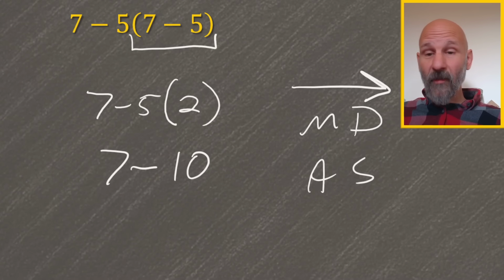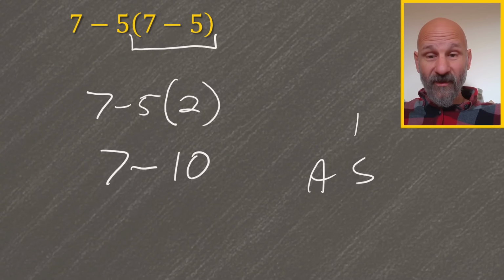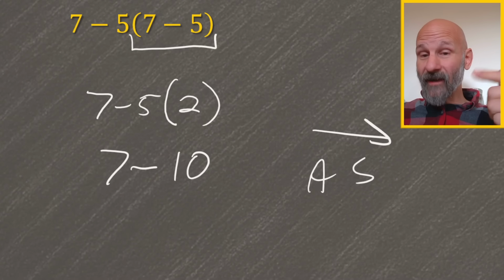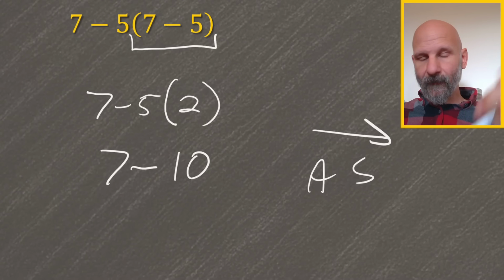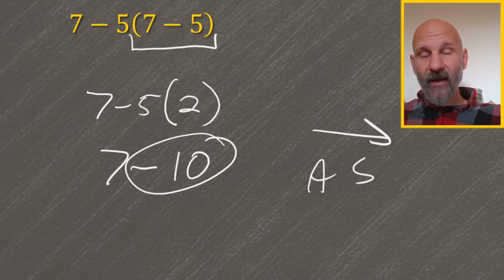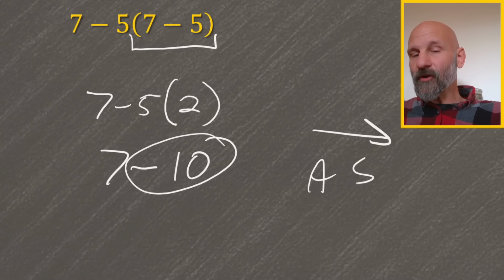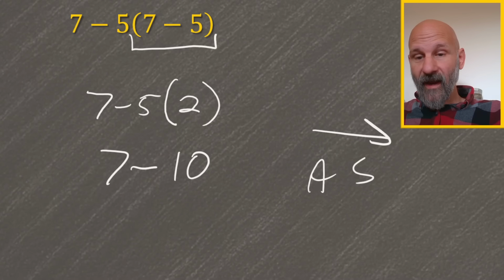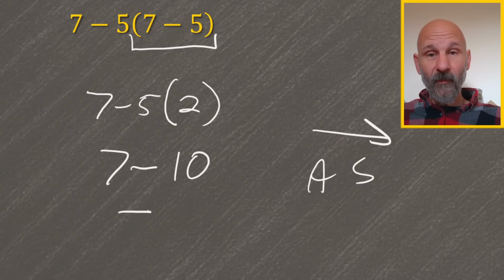Okay, so now we're at 7 minus 10. Now, for this one, anytime you get tripped up with positives and negatives, oh, we're done with multiply divide. So now we're on add subtract from left to right, and there's only one of them. So with adding, subtracting, positives and negatives, think money. In this case, you have $7 and you have to pay $10. Well, you don't have enough money to pay it all the way off. So we know at the end of this question, the answer is going to be a negative.